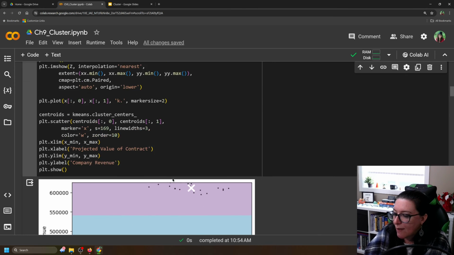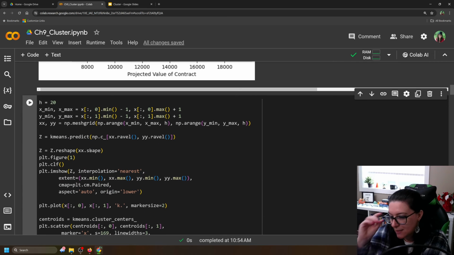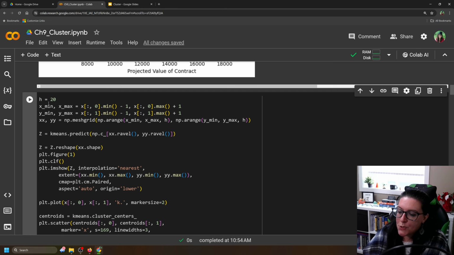So to create a graph like this, you really can take a lot of this code just as is. Okay. So what we're setting here is we're setting a lot of the boundaries of the graph itself and creating what is called a mesh grid. And then we are going to arrange that grid so that we have x min to x max, y min to y max. Okay.